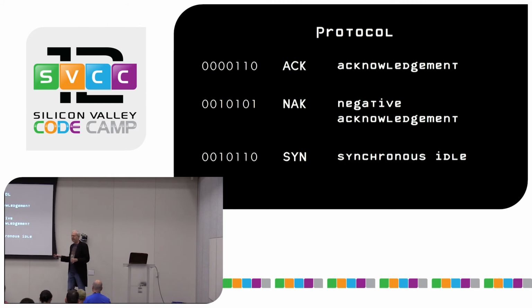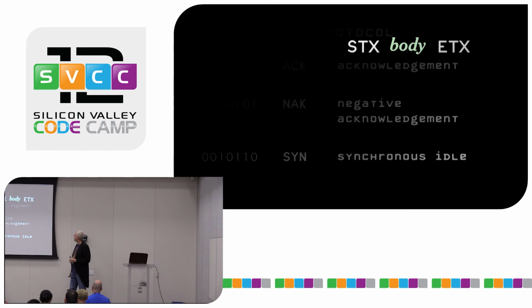Then there's what was called the synchronous mode, where you just send all of the bits all packed together. Then you have the problem of how do you know where a character starts and ends, because you're just getting a bit stream. And so anytime the system was idle, you send the sync character. And the receiver will be looking for that pattern and will shift the bits until it sees that and goes, okay, we're locked now. And then it knows that all the characters that come after that will be on the correct boundaries. We don't do this stuff anymore, but it's still in ASCII.